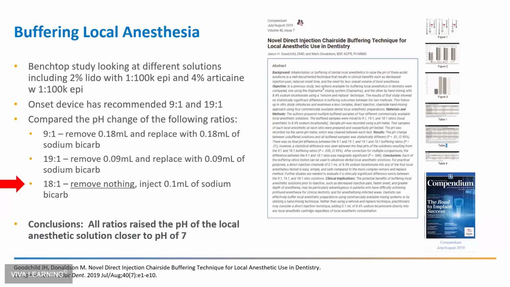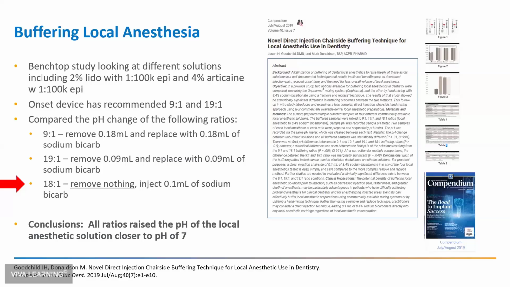Well, my conclusion was, after testing all three of these ratios with all 7 solutions of local anesthetic currently available in the United States, that it all was the same. They all got to 7 or slightly above, because our target pH should be between 7 and 7.4. And by the way, we can buffer every local anesthetic solution. I mean, we get the best bang for our buck out of the ones that contain epinephrine, but all local anesthetics can be buffered. Whichever method you choose, we should be able to use any local anesthetic solution.